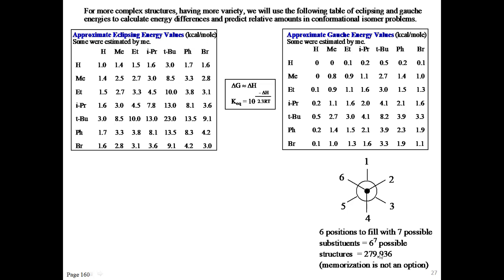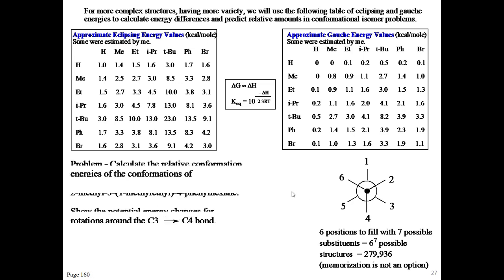So you can't really memorize a particular problem, the answer for it. You just have to figure it out each time. But the approach is exactly the same each time. So that's the approach we're going to do. So our problem that we're going to use as an example wants us to calculate the relative conformational energies of all these conformations of this compound.